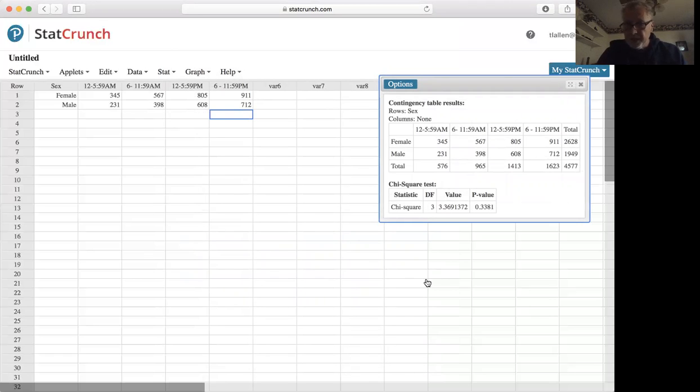It tells me my test statistic is 3.369. And it tells me my p-value is 0.3381. So from that, those are my steps 3 and 4. I can determine whether or not I should fail to reject or reject. And then from that, I should be able to determine whether or not I support or don't support the claim. So basically, what we have here is the process on how we make a contingency table. Okay? And you're going to have to do that for that problem in the handout that you saw.